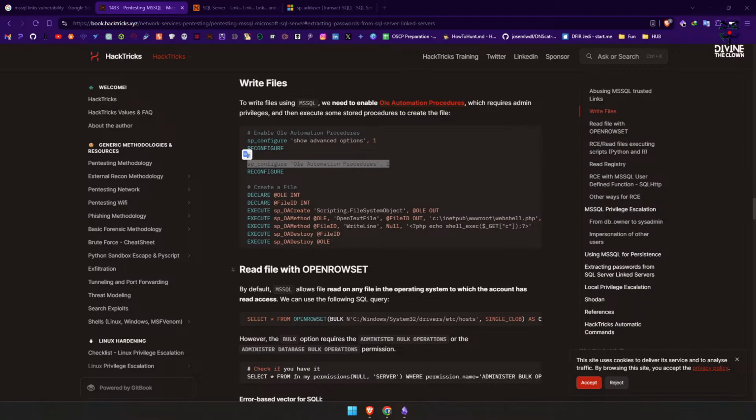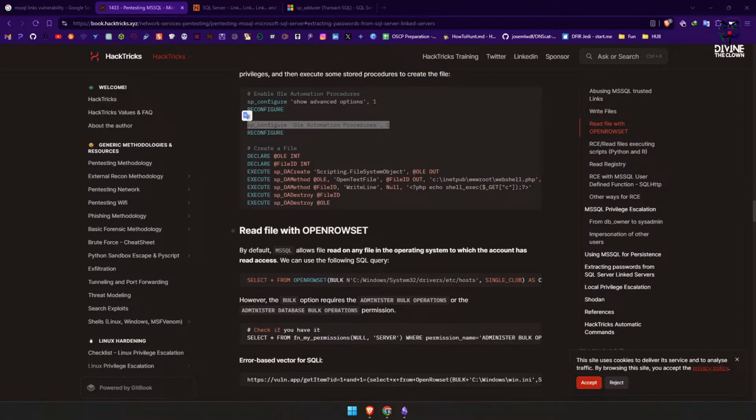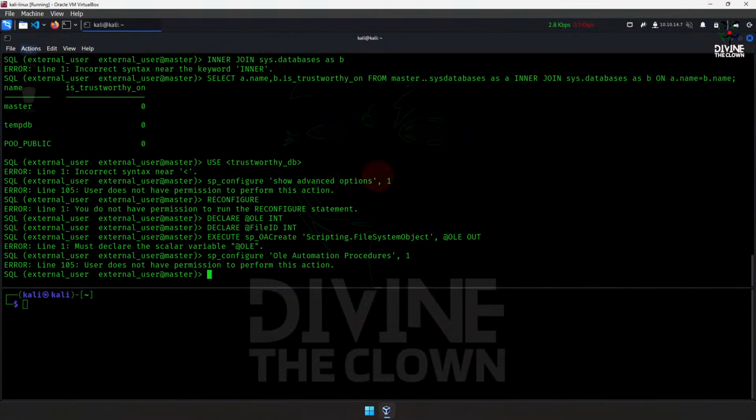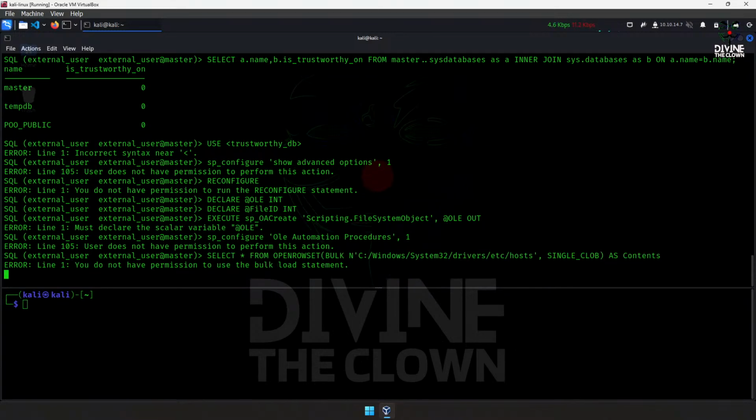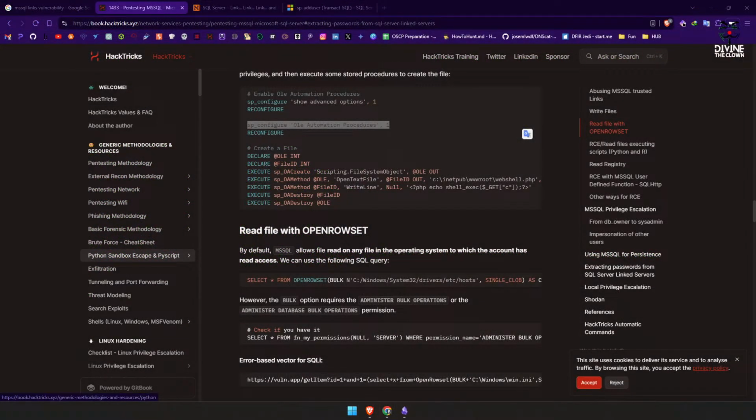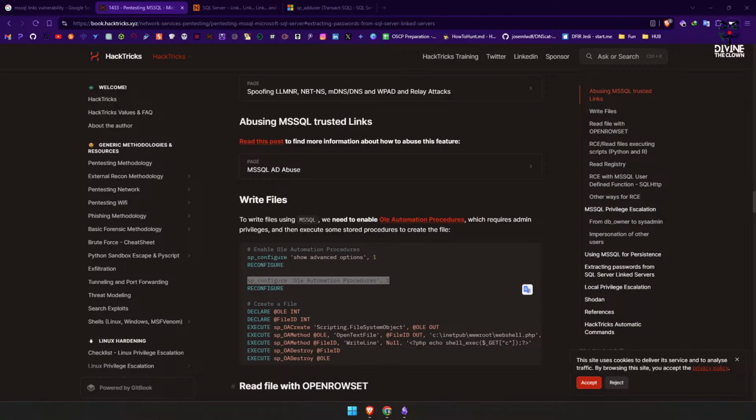Let's see, read file with OPENROWSET. By default, MySQL allows file read on any file in the operating system to which the account has read access. Will this work? Okay, so I think we need to understand this.